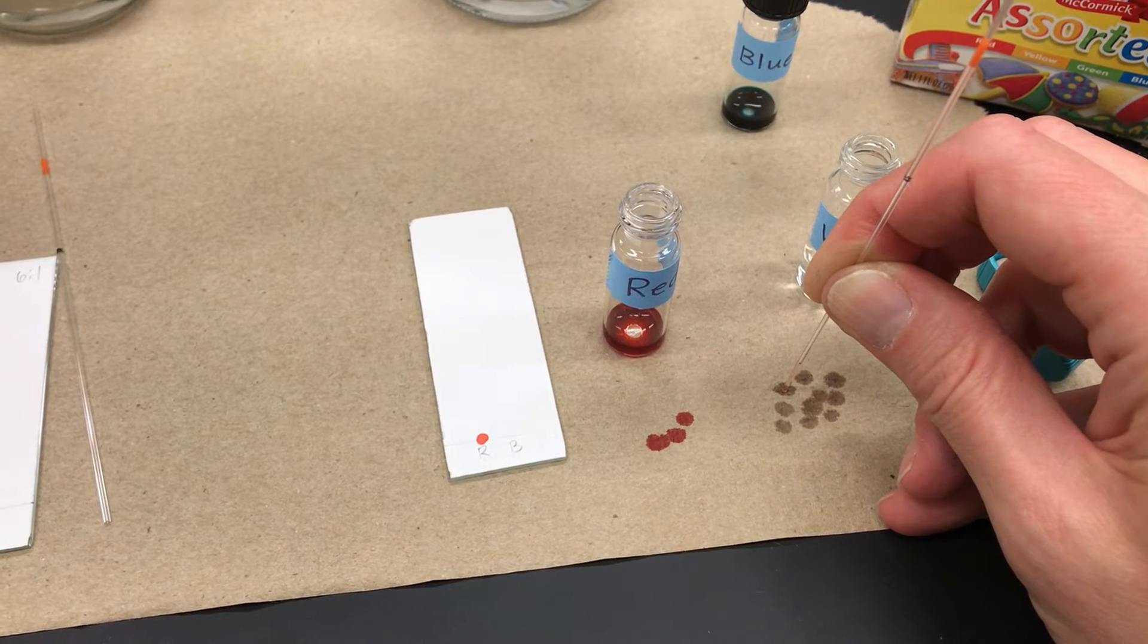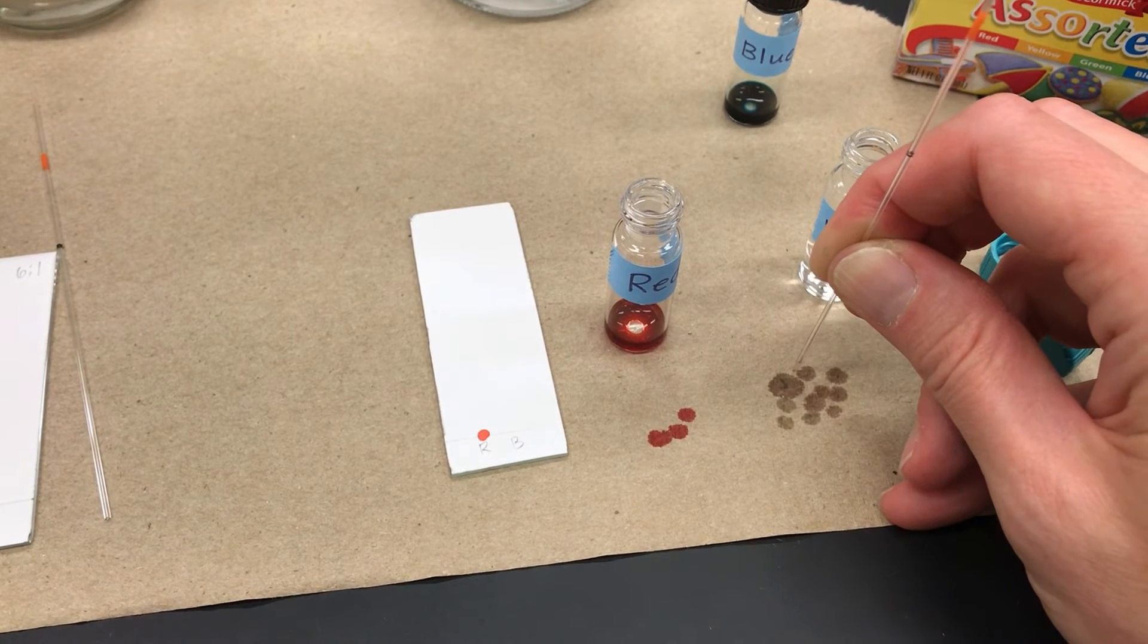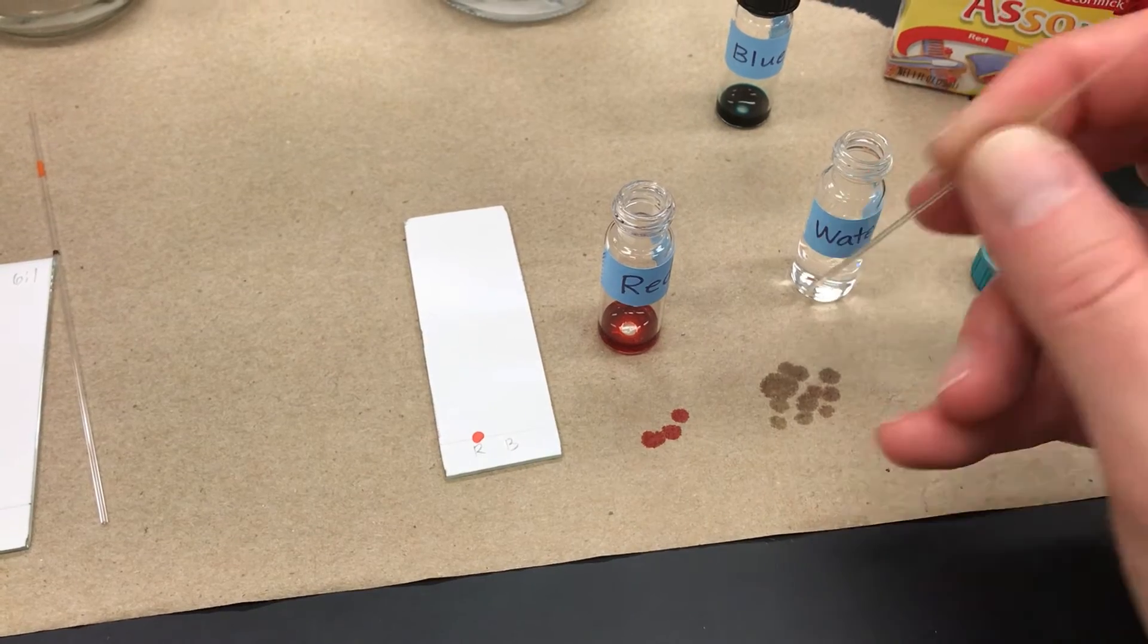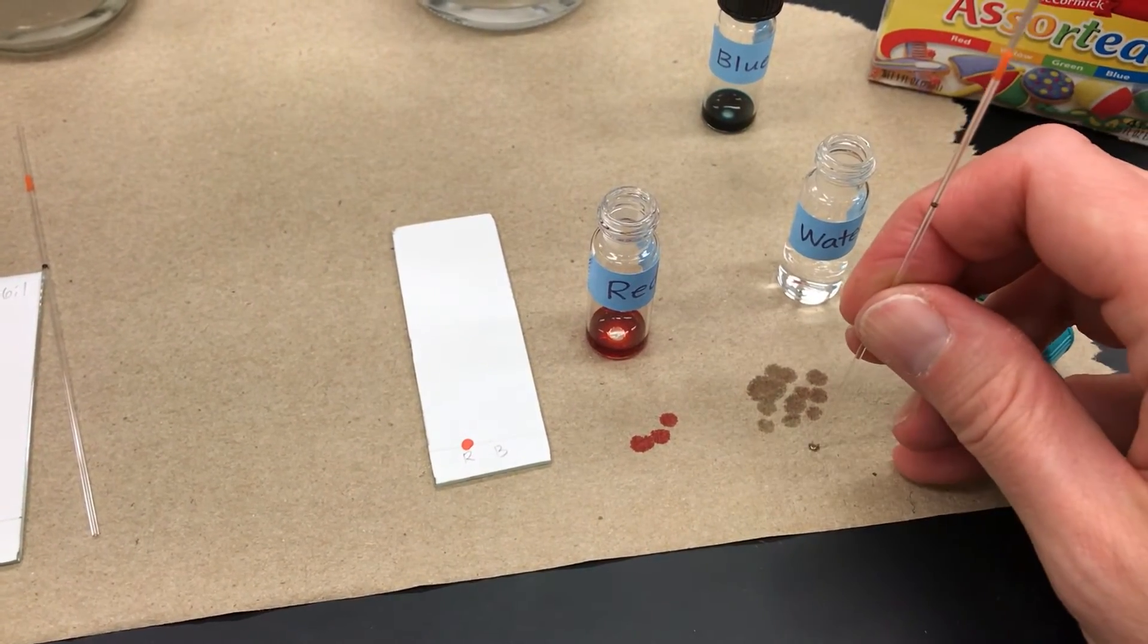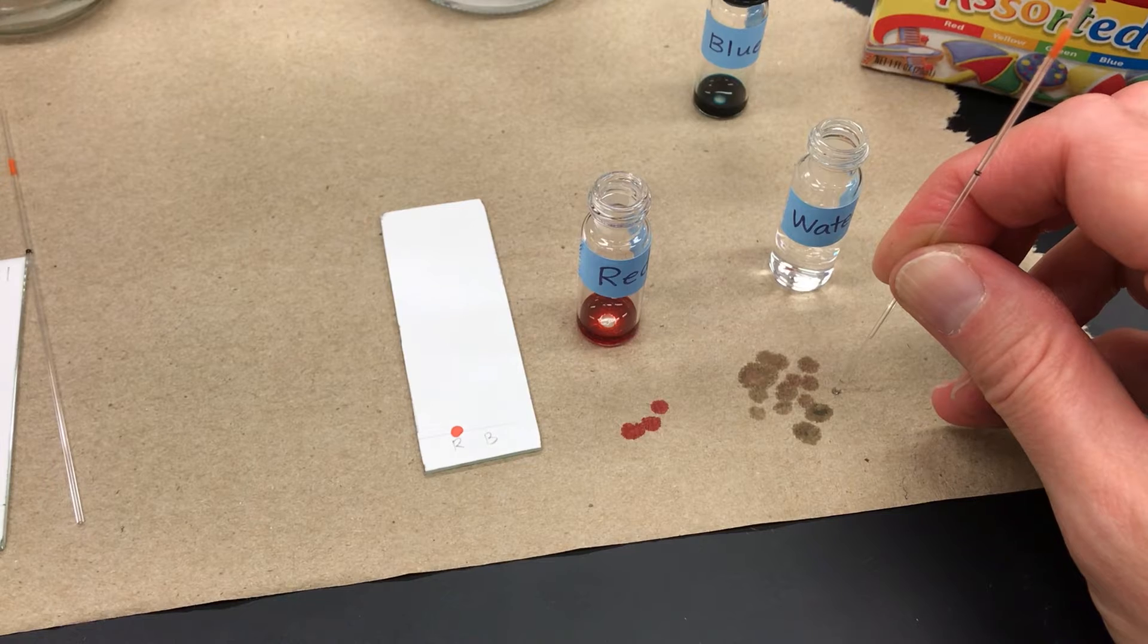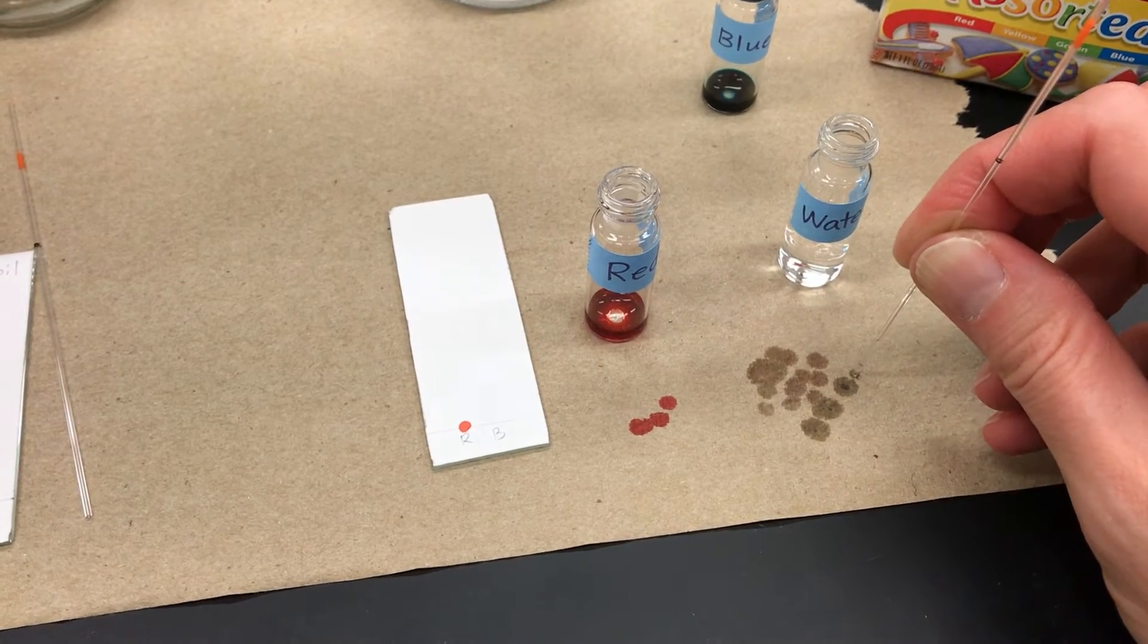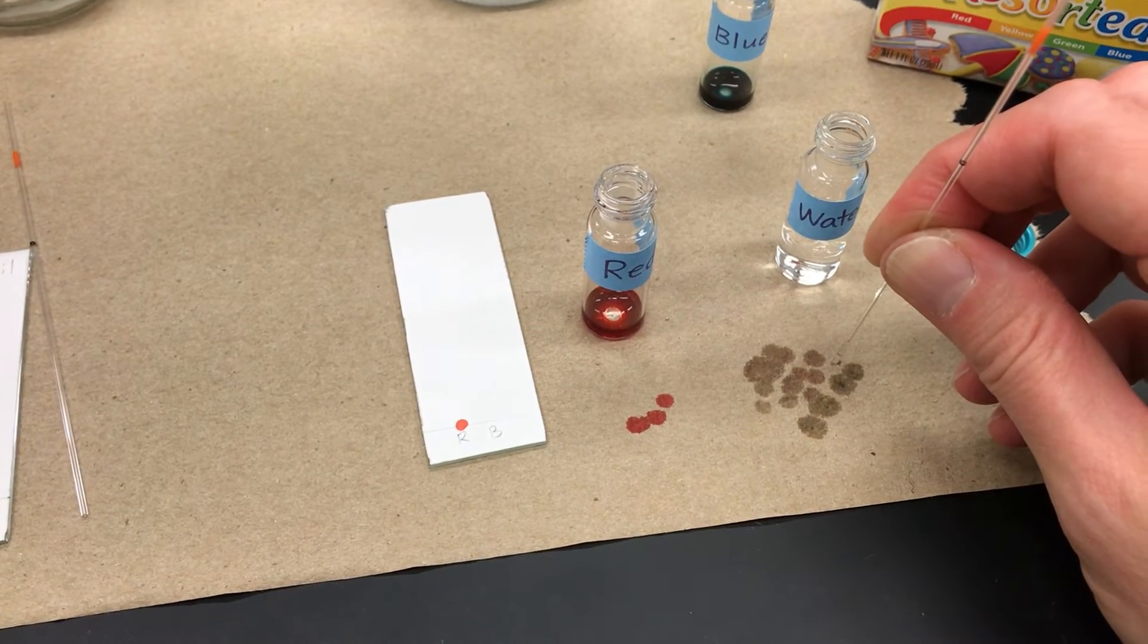You'll also find when you use these capillary tubes, that you really need to get the liquid out of there quickly. Don't have the liquid in the tube and then set it on the paper towel sideways. Sometimes you'll get air in there and then you just can't get it out again. You put the drop onto the silica gel, then immediately drain it out on the paper towel, and immediately rinse it. So only when it's completely empty should you set it down sideways.